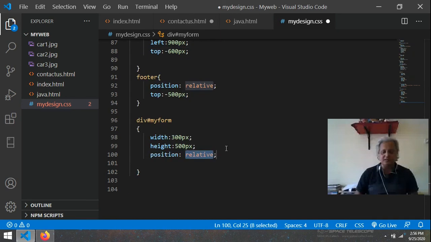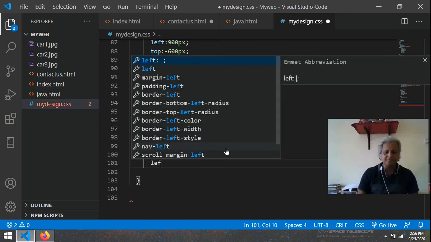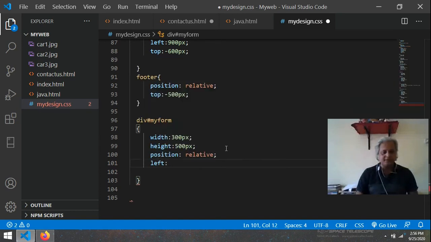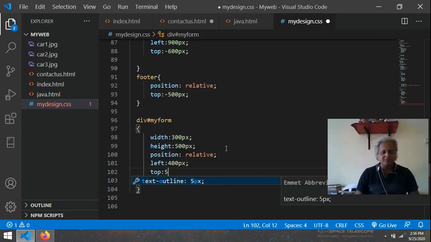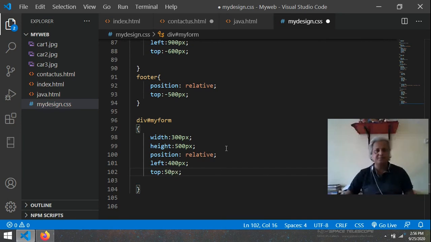So position relative, left I put 400 pixel and top just 50 pixel.